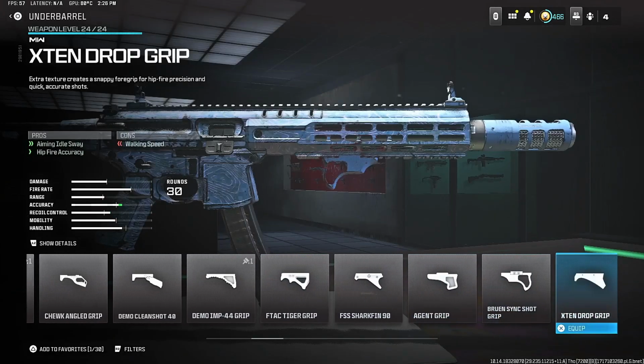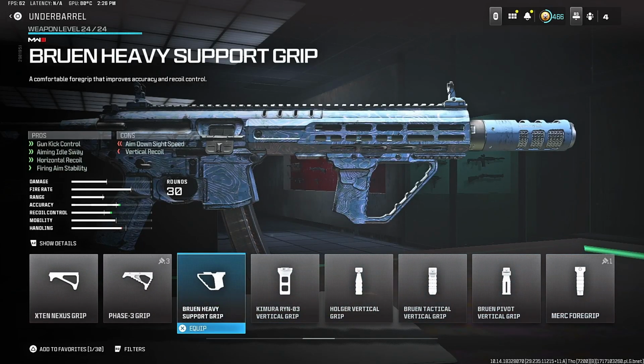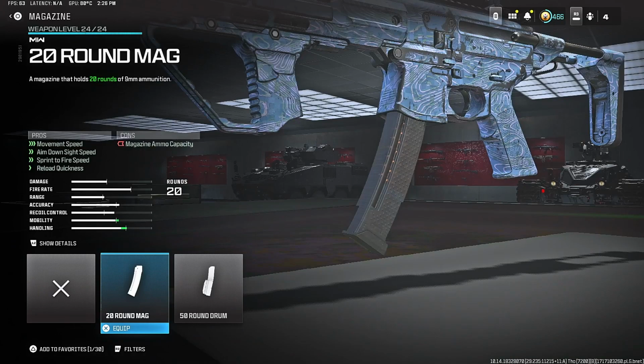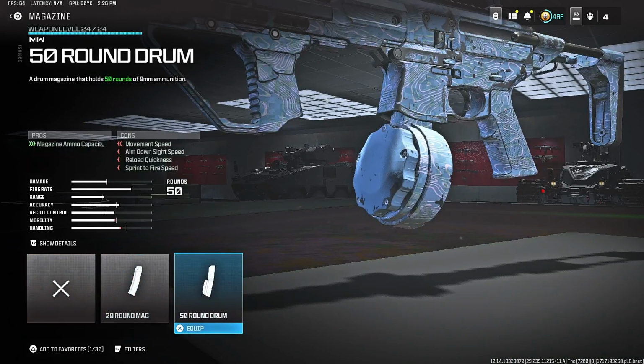So then go down to your underbarrel, scroll all the way over here and put that Bruin Heavy Support grip underbarrel, for gun kick control, aiming idle sway, horizontal recoil, and firing aim stability. You got the rear grip, and make sure to slap on that D37 grip for that gun kick control and recoil control. For your magazine attached to this broken, fast, clean BAS-P class setup, that magazine wants a 50 round drum for that magazine ammo capacity.